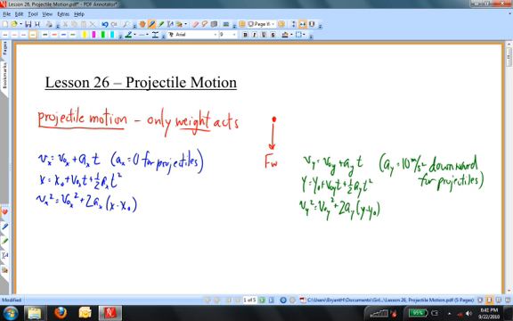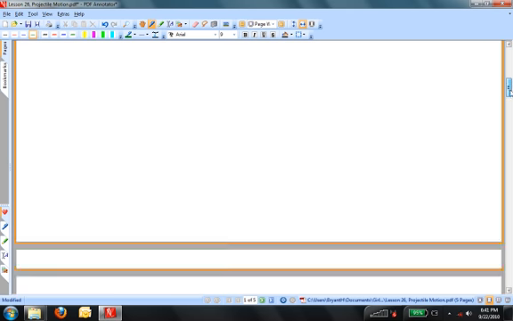What we take our direction of positive motion to be depends usually on the initial conditions of the problem. What we want to do is to solve problems that involve projectiles, and our technique is going to be to break any vectors into horizontal and vertical components, consider each component independently, and then tie them together through the time t variable that appears in both equations. So let's take a look at the examples that are in your textbook.